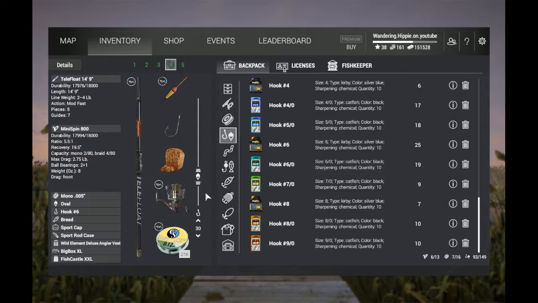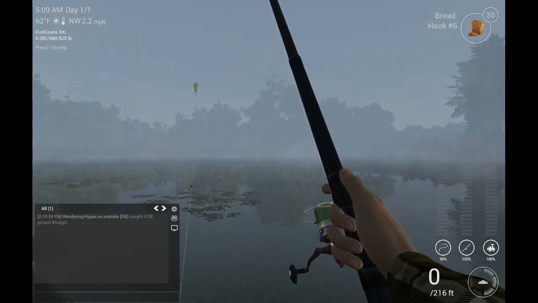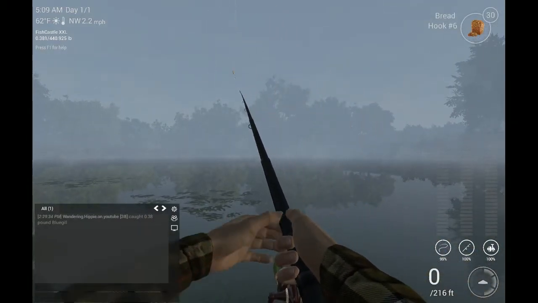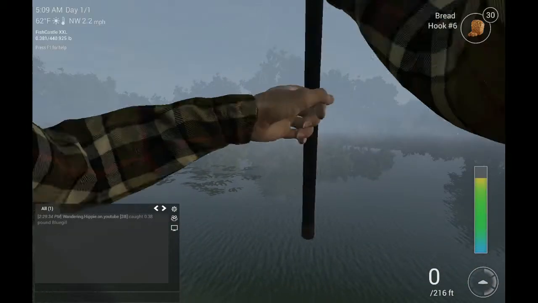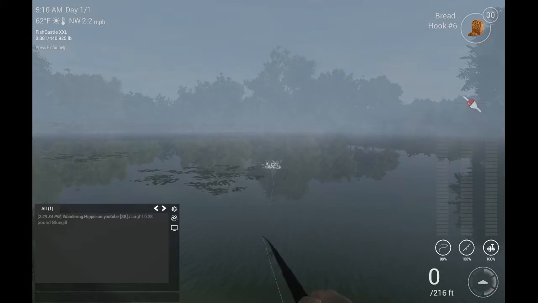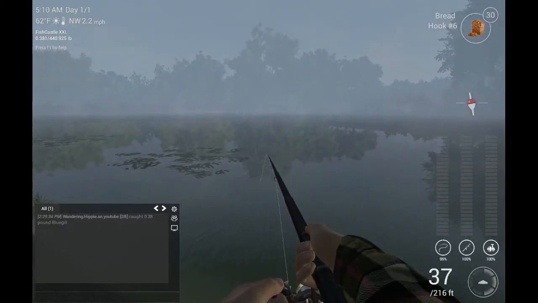So now that we've got terminal tackle and equipment and casting out of the way, now it's time to fill our bucket. All you do, cast back out where you were at. I'm using the oval float right now, so that's the starter float. That's the float you start with.